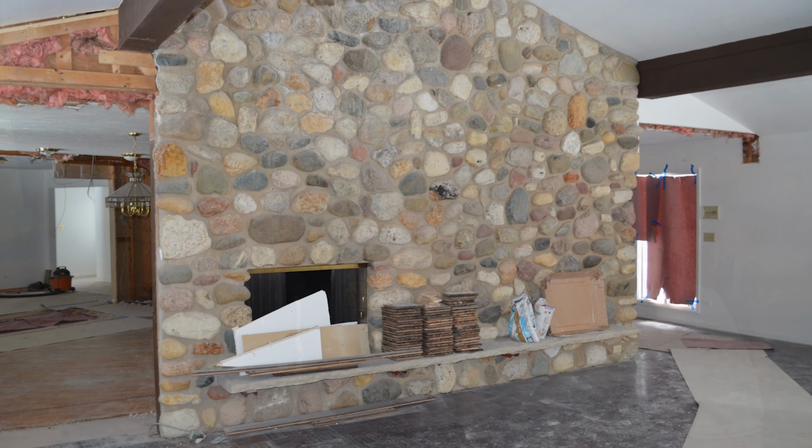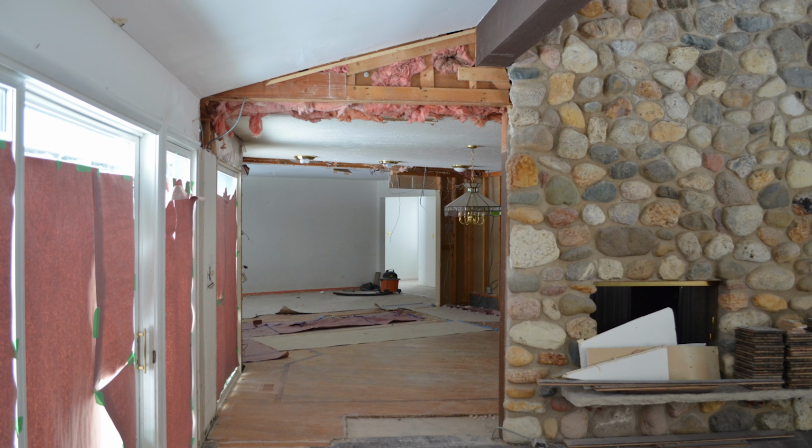Right, yes, and this picture shows what we wanted to do from the view from the great room: balance out the left and the right side so they were the same. The right side goes to the front entry, and the left side goes into the kitchen, and we wanted them to be exactly the same. On the right side, we removed a soffit that shouldn't have been there in the first place. And on the left side, we removed a pocket door that had been added at some point and should never have been there either. A pocket door and a fake wall. It was a hollow wall, so there was a lot that needed to go.